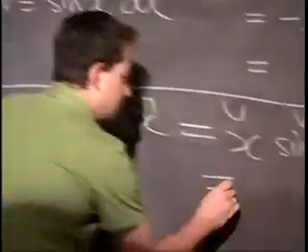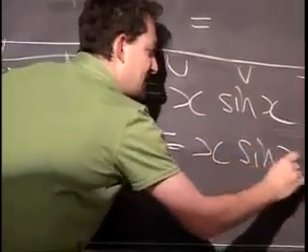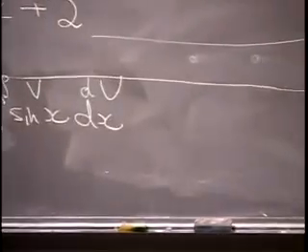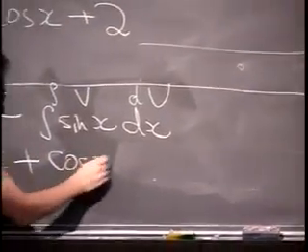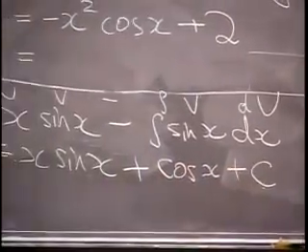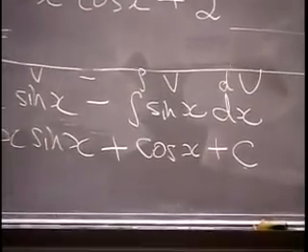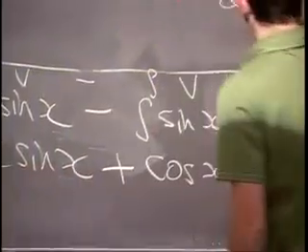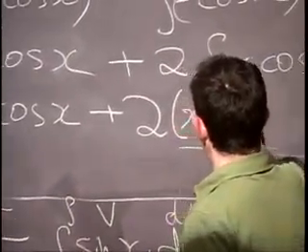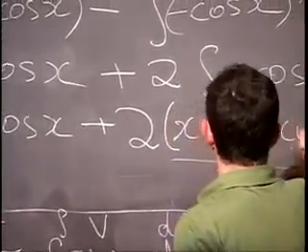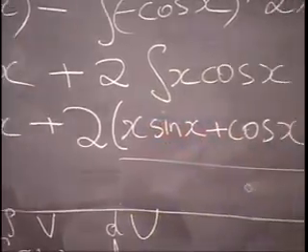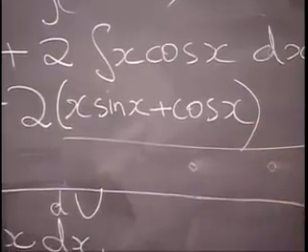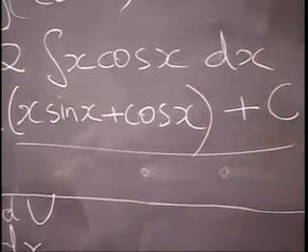So here's x sine x. The integral is negative cosine x. I'm going to cancel out the minuses and get plus cosine x. And here I'm going to put the plus c. So that's this integral. Now I'm going to transplant the answer up here and write this as x sine x plus cosine x. Technically, I could put the plus c inside there, and I'd have 2c, but 2c is still a constant. The plus c can go at the end.